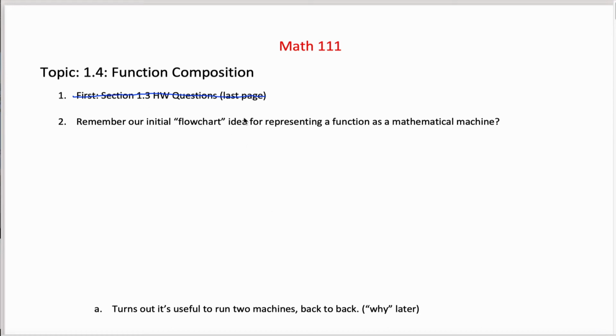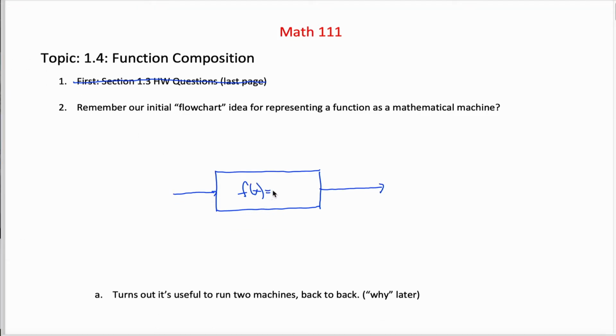All right, new topic, function composition. So the idea with function composition is we start out with our same flowchart diagram for a function where we're putting numbers into this machine, the machine does something to the numbers, and other numbers come out. And maybe to make this a little bit less general, I'll pick a rule for this machine. So we'll say that what this machine does is it takes the input, squares it, and then subtracts 4 times whatever the input was.